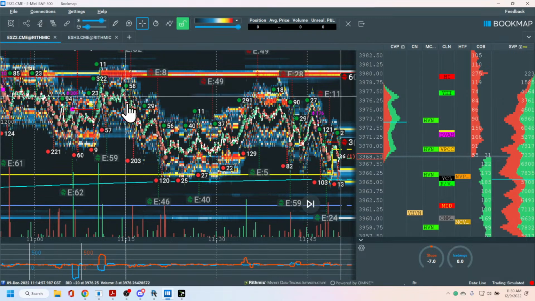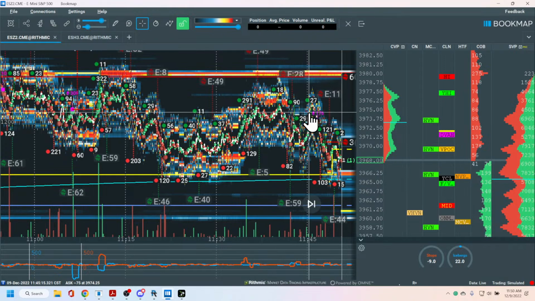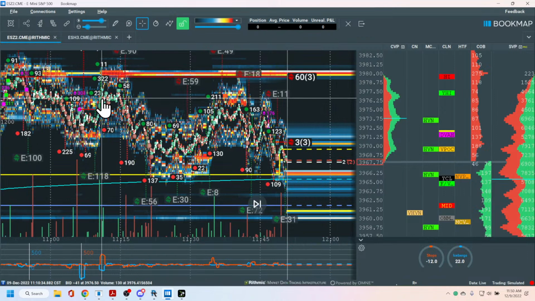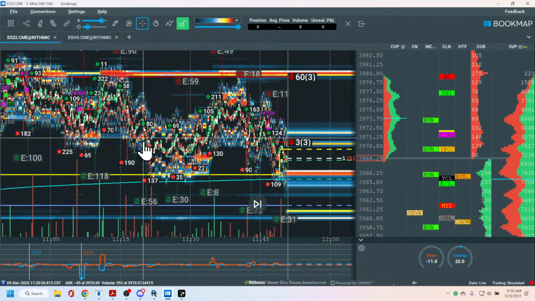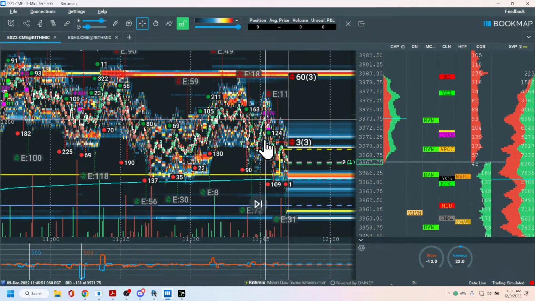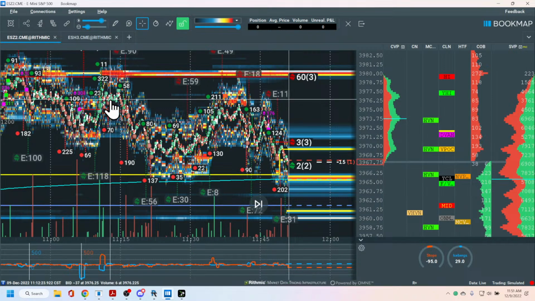I'm just showing you structure here. Right here, it was too high. Come back. Check. Break. Pull back to this volume. Check. Break. If you have a higher level of skill, and I don't recommend this for anybody, see the symmetry? Chop, chop, break, short, pull back, test, short. Could you be doing this if you have a high level of skill and you can read it in real time? It takes a lot of practice.